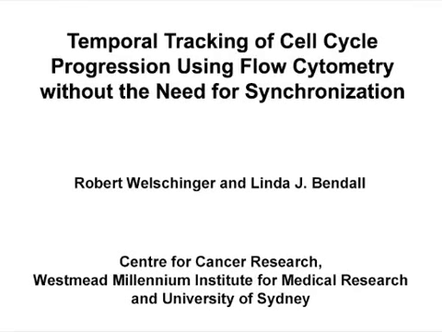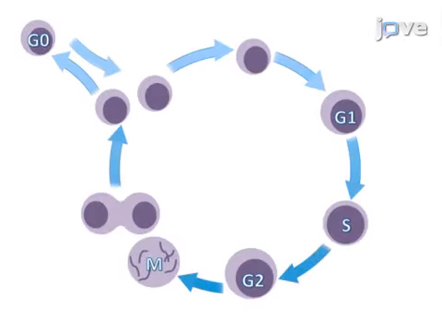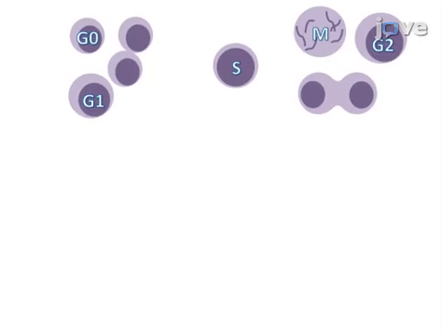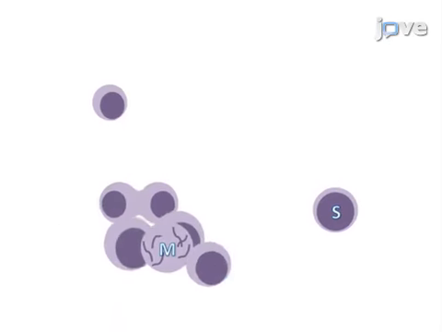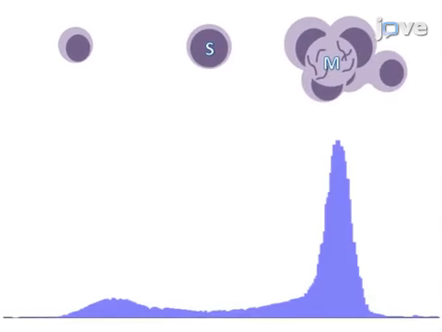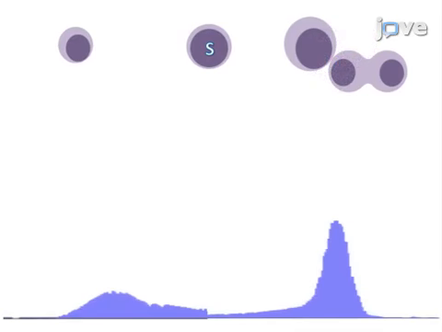The overall goal of the following experiment is to observe and analyze a synchronized population of cells that have not been unduly manipulated and are still functioning normally. The position of cells within cell cycle stages is commonly determined by quantitating the DNA content by flow cytometry. To measure the time taken to transit through the cell cycle, cells are usually synchronized using conditions that block cell cycle progression, resulting in accumulation in a particular cell cycle phase. Unfortunately, this often has unintended consequences, including cell death, making results unreliable.